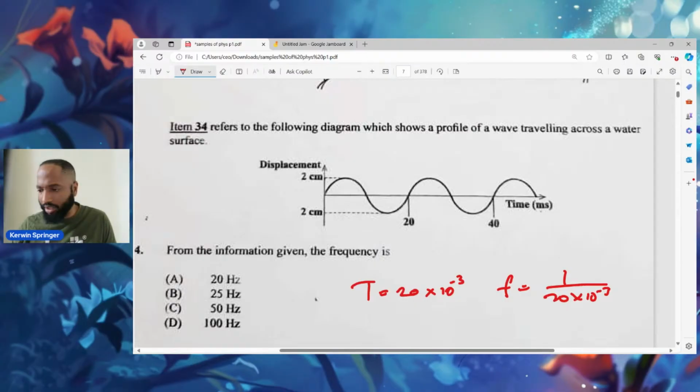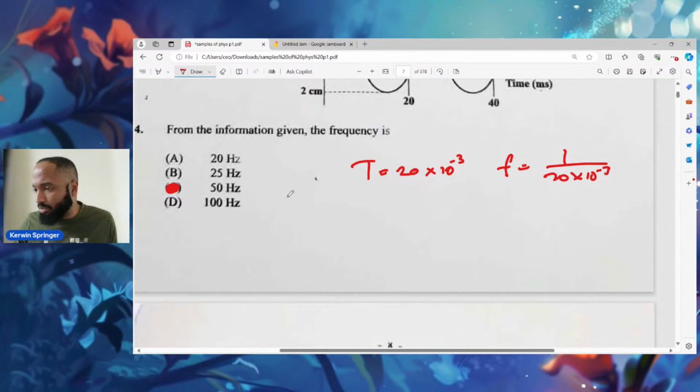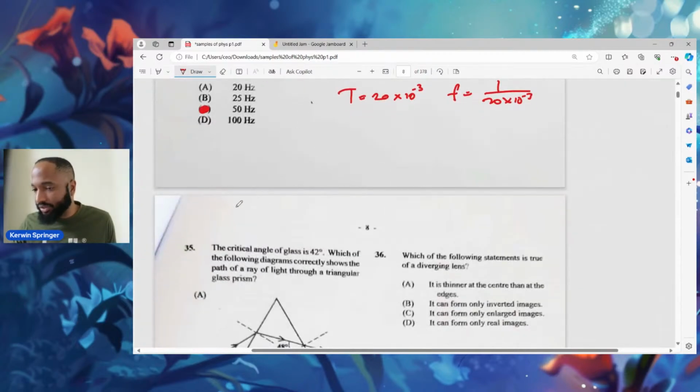Right? Yeah, see. I don't know why in my mind I was thinking 500. It's 20 milliseconds, so that is 0.02. In my mind, I had seen 0.002, so I was thinking 500 as the answer. If I had said 500, I might have gotten it wrong. Yeah, it's 50.